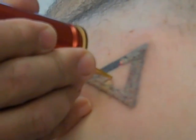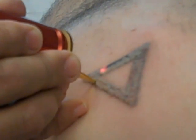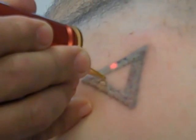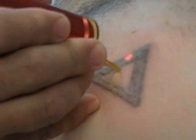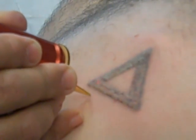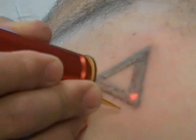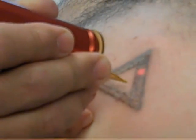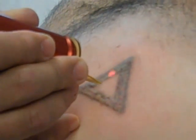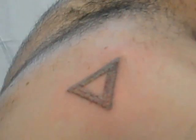Listen to the snap in the areas that have not been treated yet today, and then you'll notice if I try to go over an area that's been treated, you don't hear the snap as much because the laser beam has already been absorbed into those tissues, and this laser beam is not absorbed into white or gray, which is the temporary color change that we have. It only gets absorbed into the black. Done.